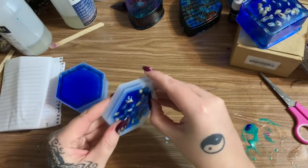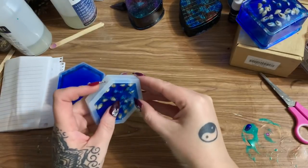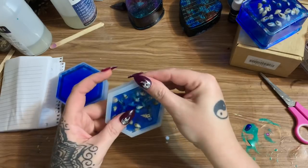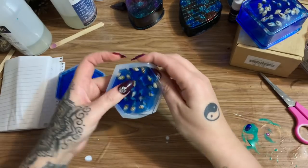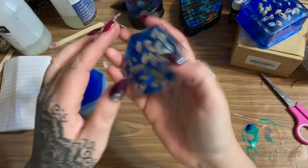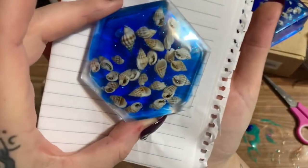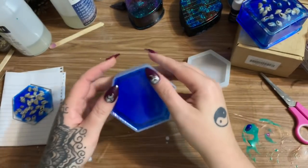Like I said, this is where the nails come in handy. I use them as tools, just kind of sliding around under the edge there. And then we'll just pop it out. All right, I think that's good enough. There we go. Just working it around. Work it, work it. There we are. Ooh, pretty. Pretty, pretty. Stick that on that piece of paper so that you can see it. Pretty. All right, now let's try to take the box out. Let's try is the key word here.